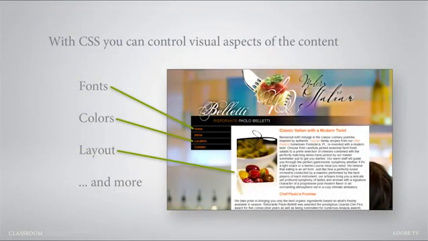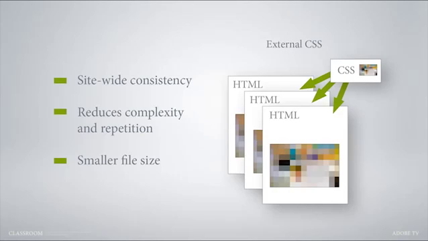Or it could be in a separate file altogether, a separate CSS file, which is really powerful because what you can do with that CSS file is have other HTML pages linked to it. So all of these HTML pages can share that same CSS file, which means you're going to have consistency with look. It's not only going to keep it consistent, but it's going to be easier to update because you only have to update the design from one file. And ultimately that's going to lead to smaller file size since you only have a reference for the design in one location.